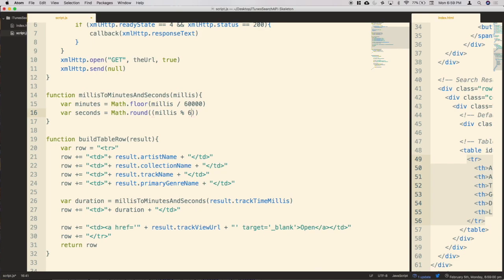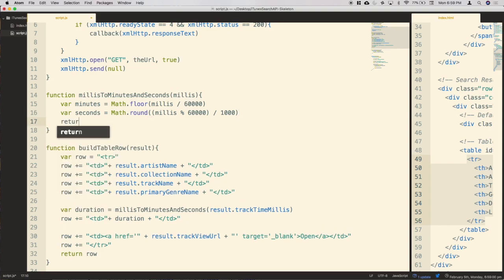So how many of you have seen this operator before? Did it ever confuse you? Okay, cool. I know for me that was kind of hard to wrap my mind around at first. But basically, it just gives you the remainder of this and this. So whatever was left over from here is going to go into seconds, but we're working with milliseconds, so we need to divide by 1,000.